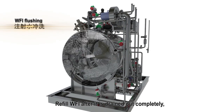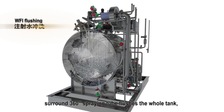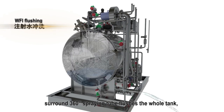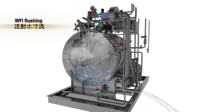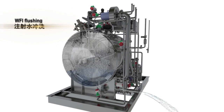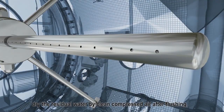Refill WFI after it's drained out completely. Surround 360 degree spraying tube flushes the whole tank. Dry the residual water by clean compressed air after flushing.